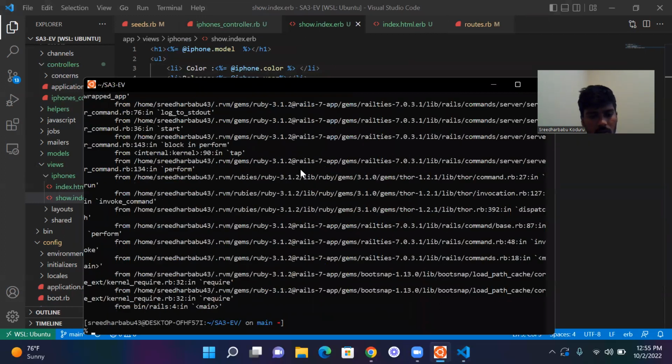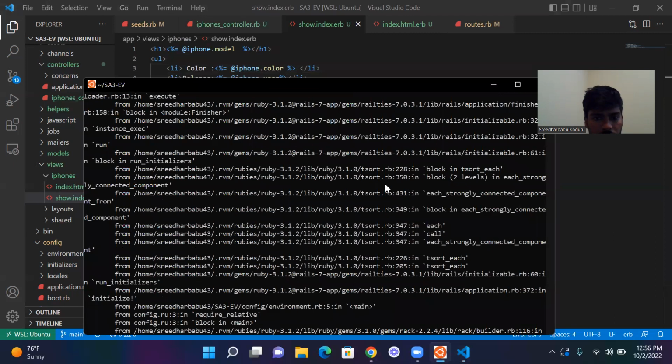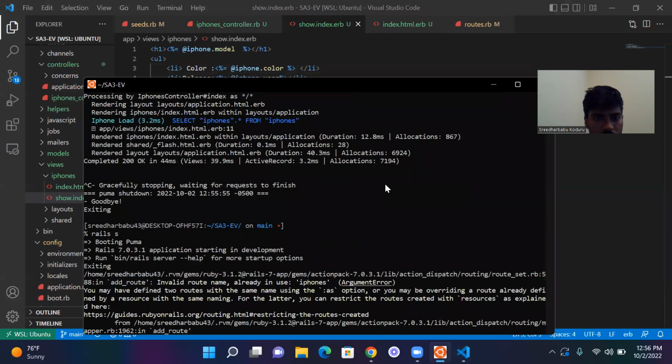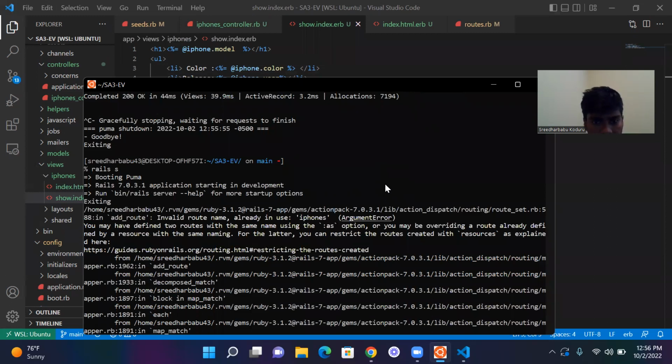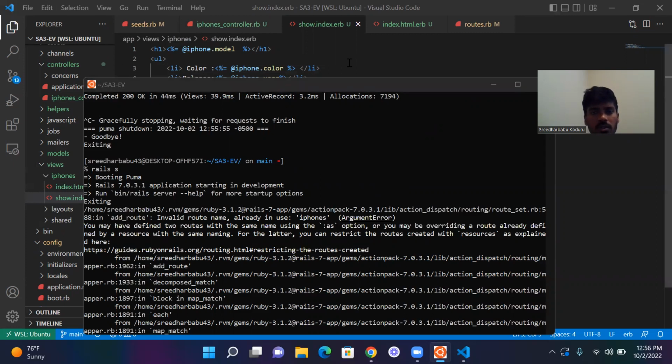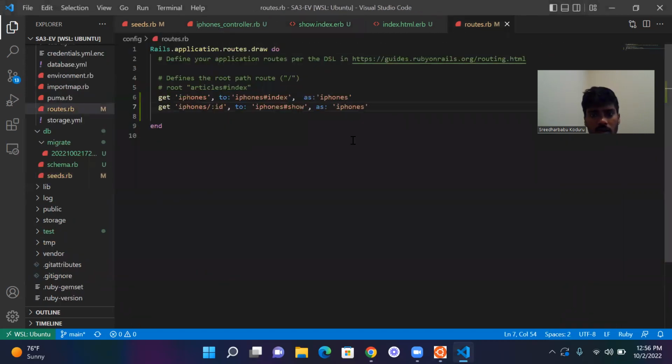I think everything will be good. Okay. Action pop. No routing already using add route. You have defined two routes with the same name as option. Ordering. Okay, the routes. iPhones.